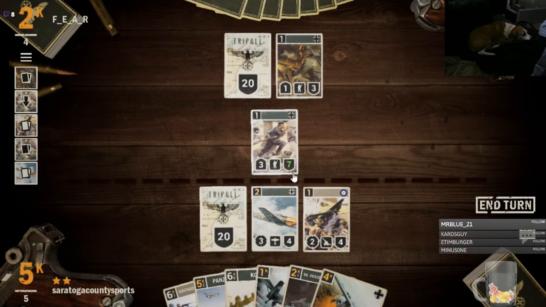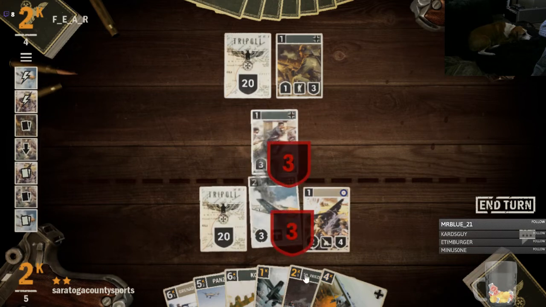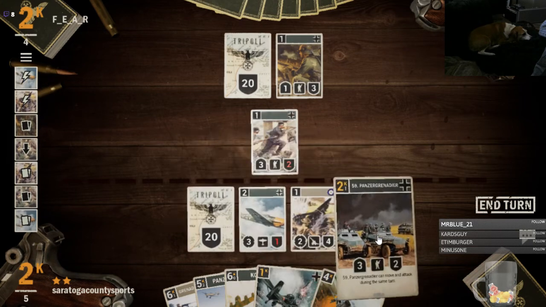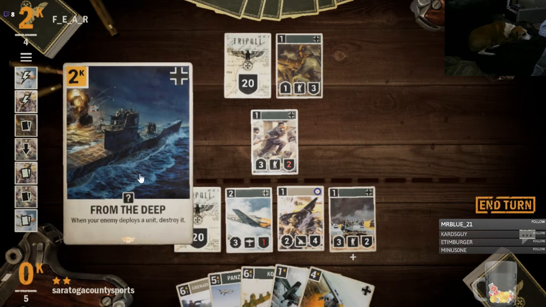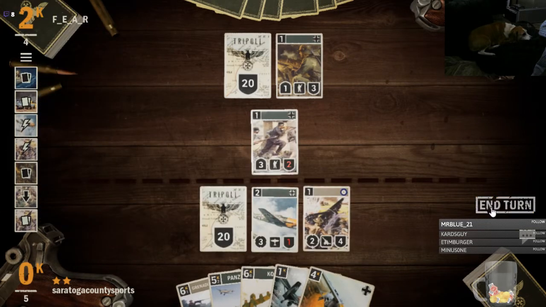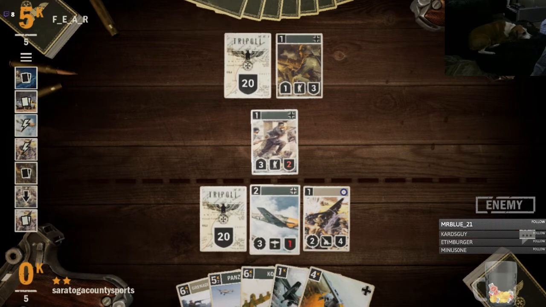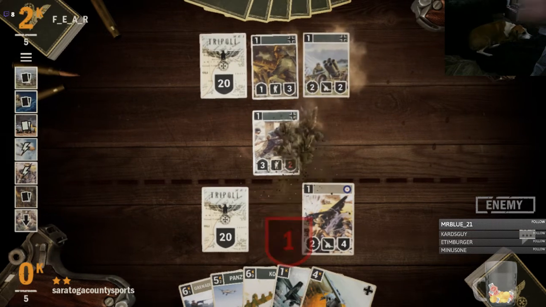Okay. Well, let's get some attacks in here at this Volks Grenadier. Drop up Panzer Grenadier as well. Alright, get rid of a friendly deep? Sure. Now we get to keep all of our big stuff. Hey, calm down. It's just the mailman.